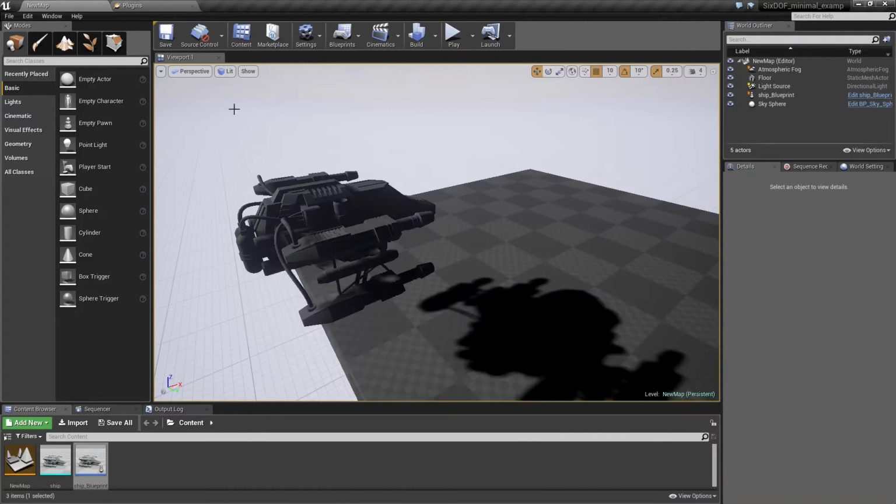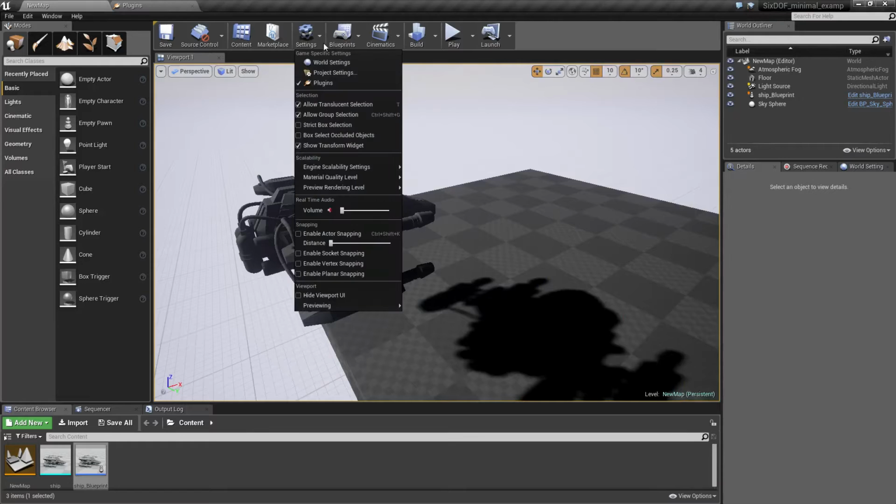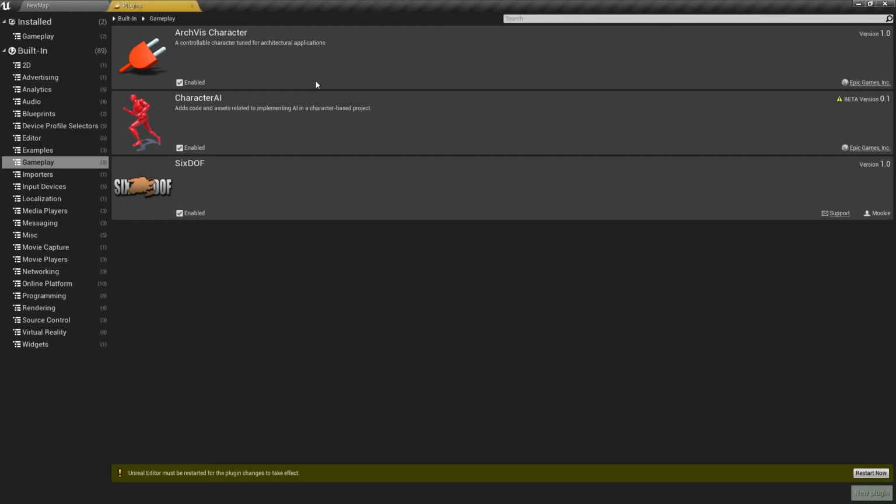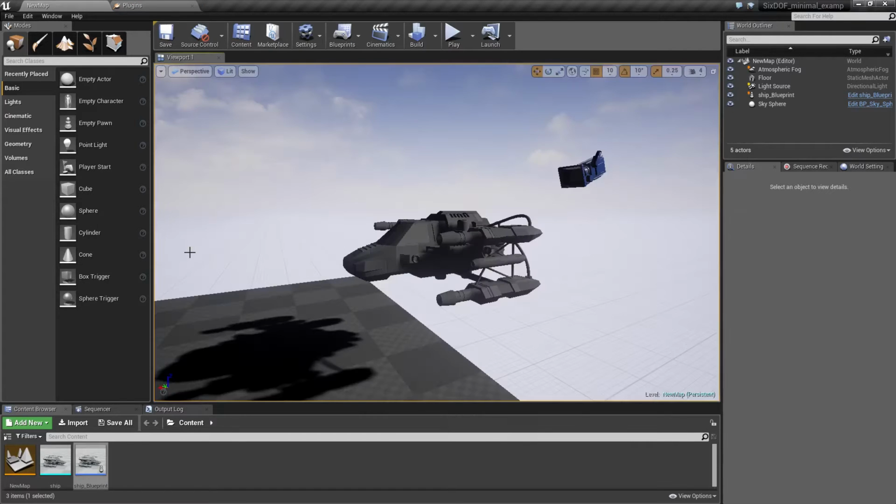So once that's done, you need to, of course, enable it for your current project. It's over here, and once it's enabled, you are going to have to restart the editor. I have already done that, so we can start now.